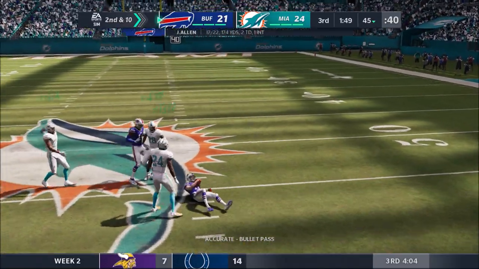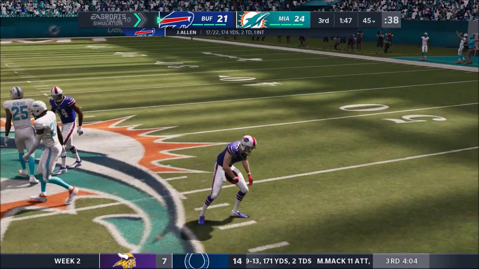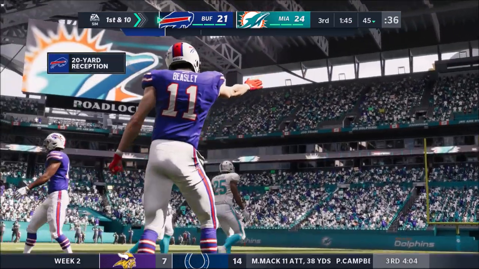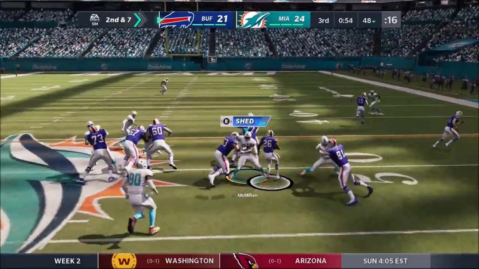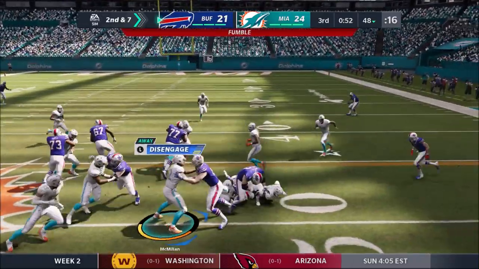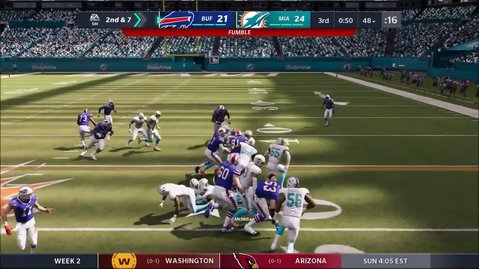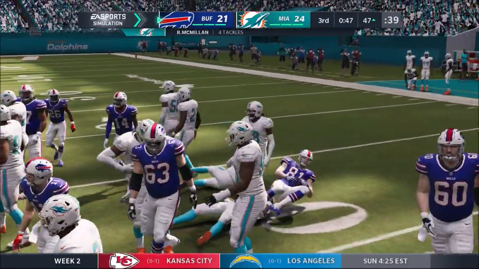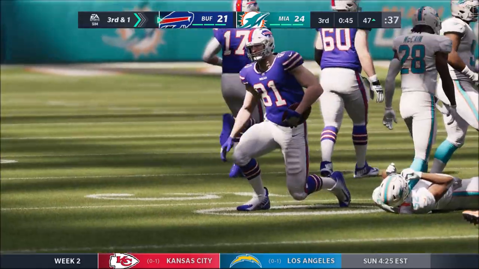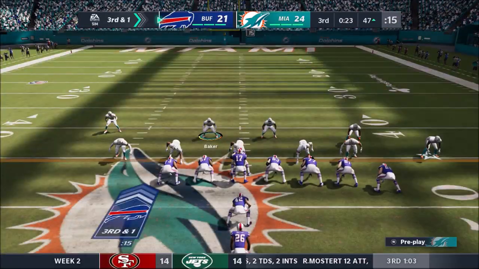Buffalo trying to answer right back. Finds Cole Beasley down the field in the post pattern there. First down up to the 45-yard line. Less than a minute now left in this third quarter, as that's going to be Singletary with the run. Ball is loose. It's still loose, but then picked up by Buffalo. Man, it was just chilling there, waiting for us to get it. But I think that was Croft there with the pickup.